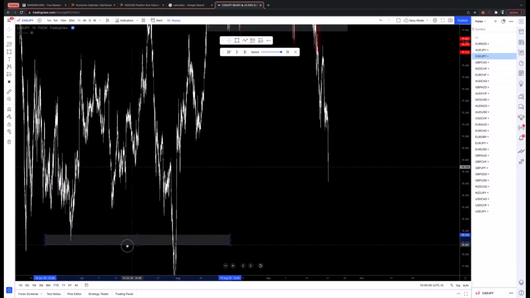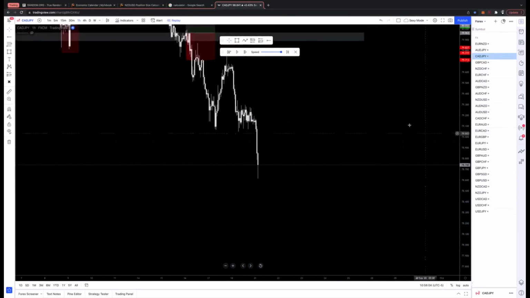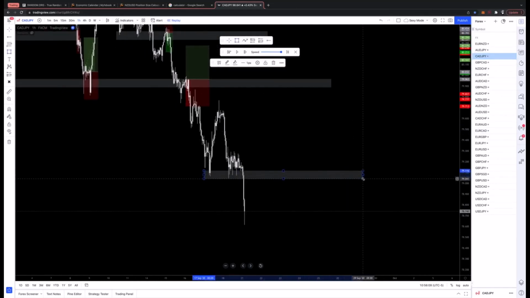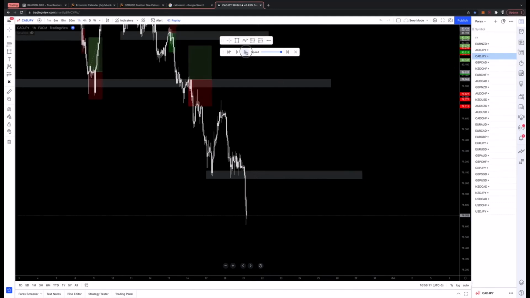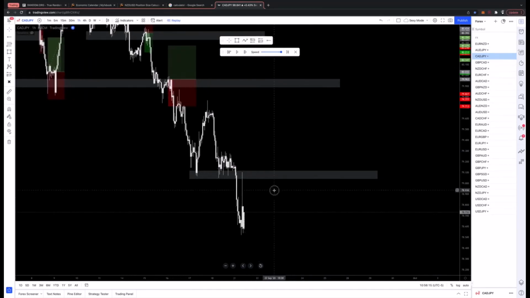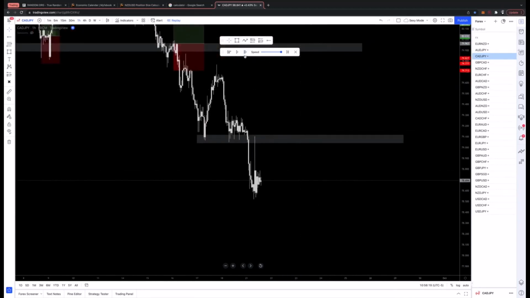I don't even see anything else super clear at all here. Let's wait for some recent structure to get created and just trade off that. In this case, we don't have the luxury of having any clear zones that we can see when we look left, so we'll have to use what recent structures get created. So right there is good, but the rejection, you would have never gotten an entry on here in the 1 hour.